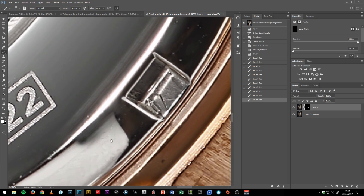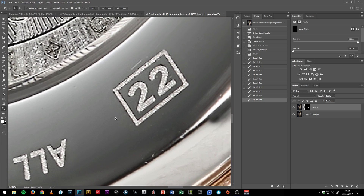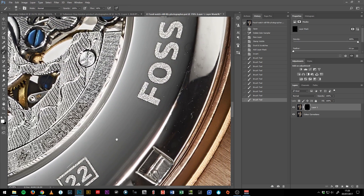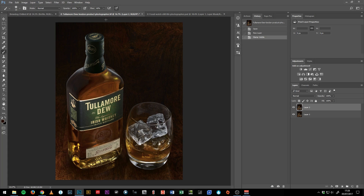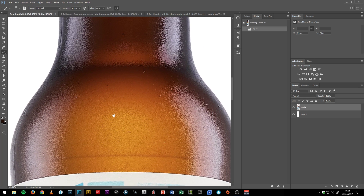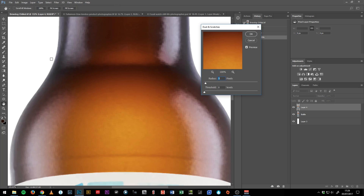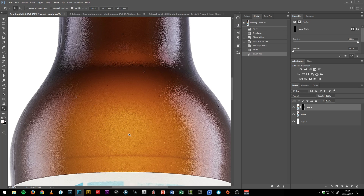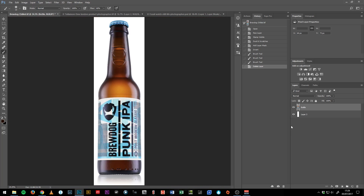If something is really close to the edge of something, in some instances you'll be okay, in some you won't. It destroys those edges, and on areas with fine detail it just causes a blur. But on big open spaces — like pieces of metal — this technique works perfectly and it's really quick and easy. However, if there is any detail on your surface, it will not work because it can't differentiate between dust and detail you want to retain — it's just going to get rid of everything.